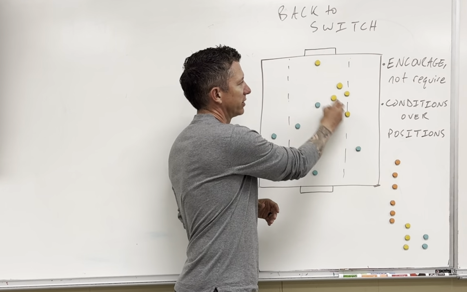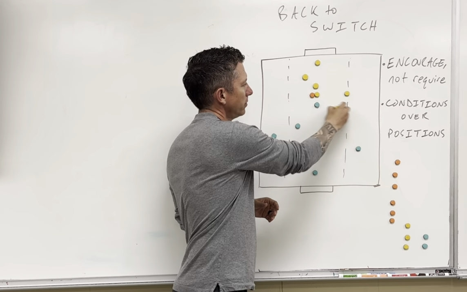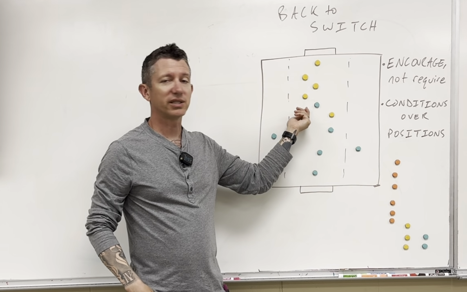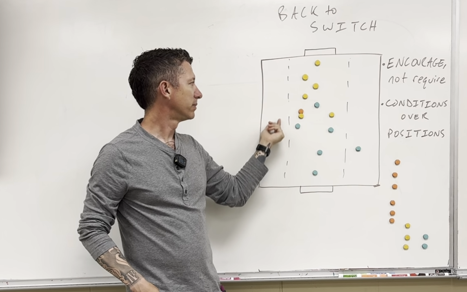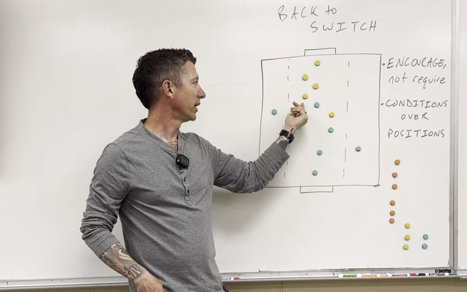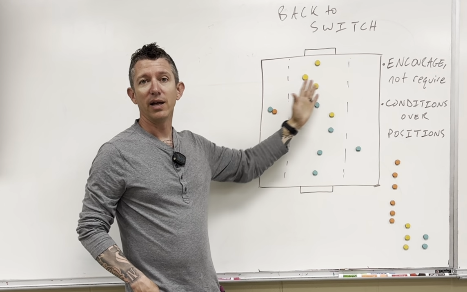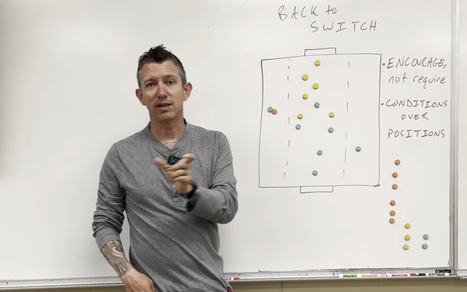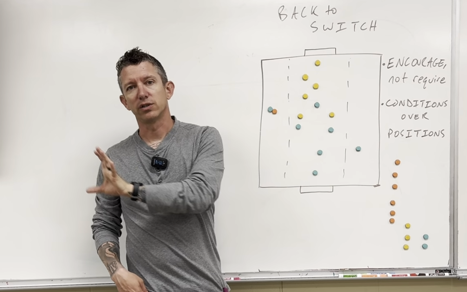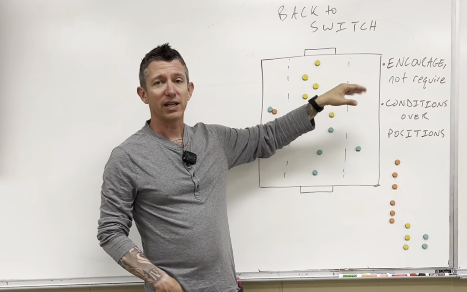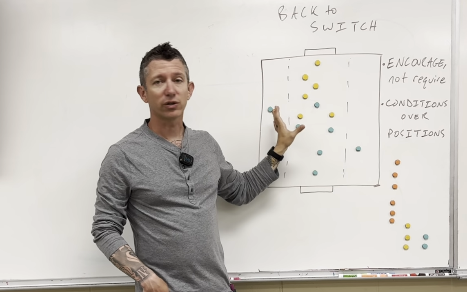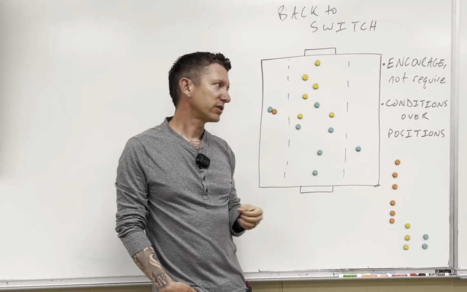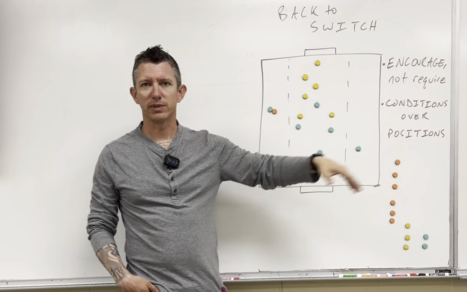And when the yellow team has the ball in possession, once they lose it, let's say we have a turnover, immediately there's going to be space out wide because we can play wide with blue, and now the team's going to shift, and it's going to really just encourage that swing for the team in yellow, which is going to then encourage those spaces around. So again, encourage, not require. We want to make sure that all opportunities over and through are available, but just encourage that back to switch, with those conditions over positions.